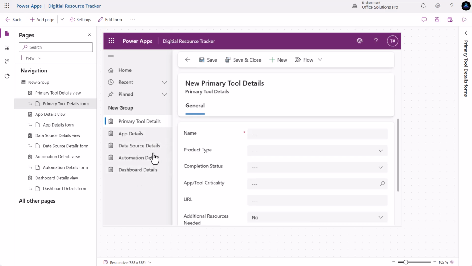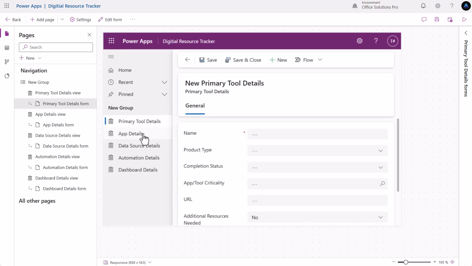And then we've got 3 joiner tables for these because multiple apps could use data sources, automations, or dashboards. Although dashboards a lot of times are also app specific, but it's always possible that you would share. I've got a couple that are actually shared, so that's why it made me think to do that. But this also could have just been a standalone, just like your app details where you didn't have a joiner table. But there are situations where you do share dashboards, so that does happen.